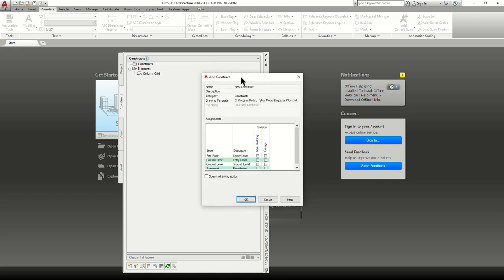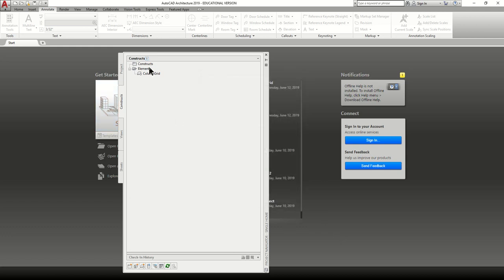So inside here, we're going to move on. If by any chance you're in a company and it's doing mechanical, electrical, and all that at the same time, then you go New Construct, New Category. You could do it architectural, whatever you want. It's just an extra folder. If I do Construct again, and I type it in, it'll just be an added folder. But we don't need that.